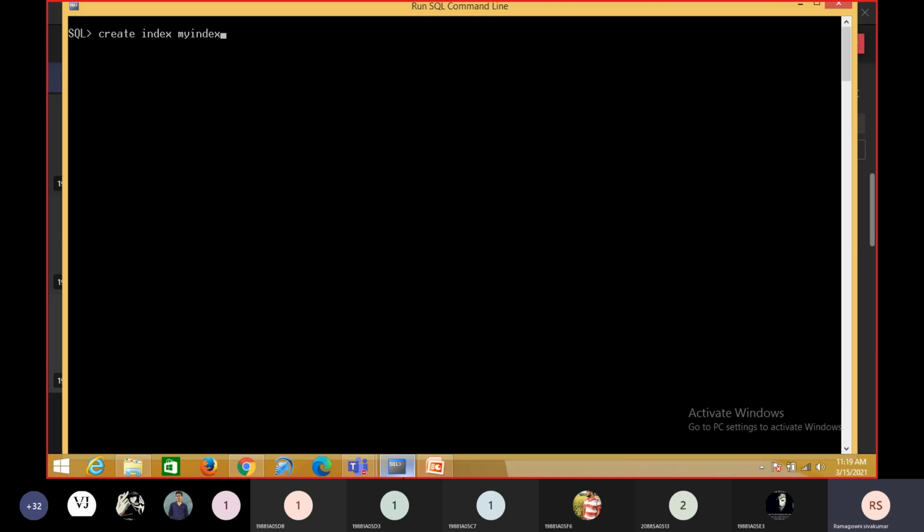Create index name on table name employee, where columns like EID, ename. Okay, other names also we can give. So you are giving index to EID, ename in EMP table.